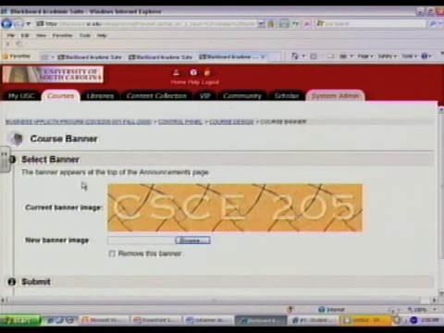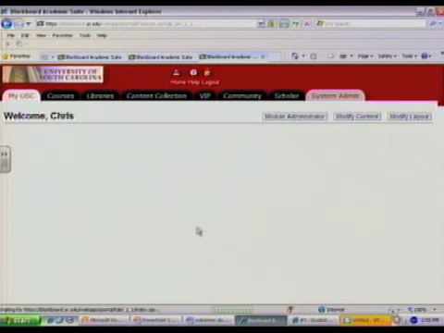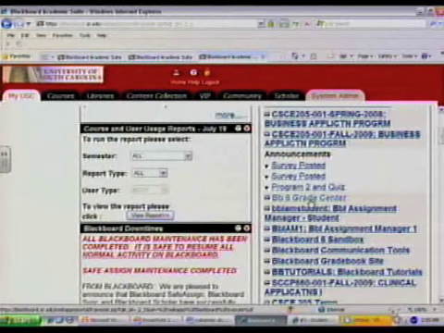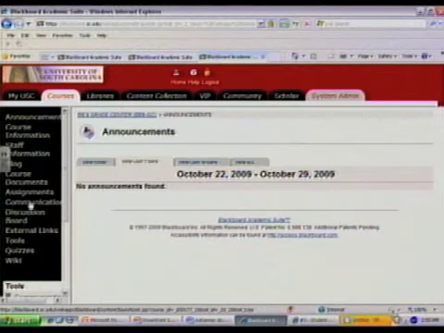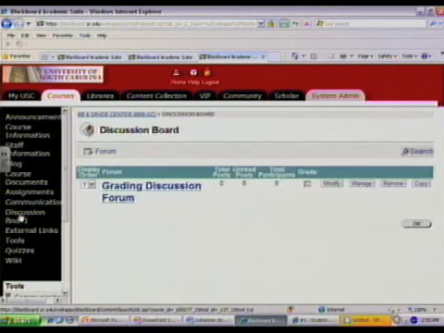Do you have time also to explain how you set up a discussion board? Okay, sure. To set up a discussion board, you can just click on discussion board right here, or you can go down into the control panel and go to discussion board. Either way, it doesn't really matter.